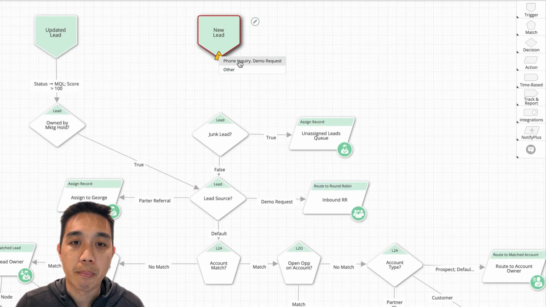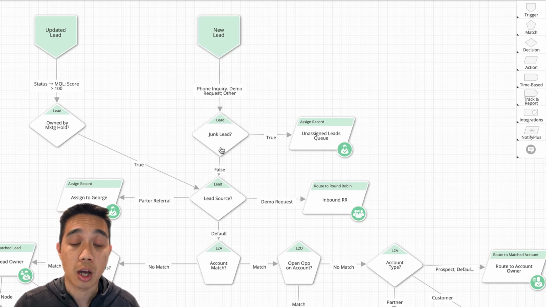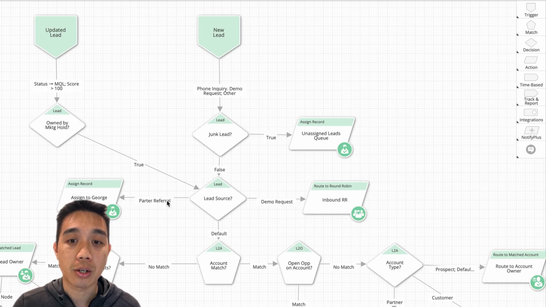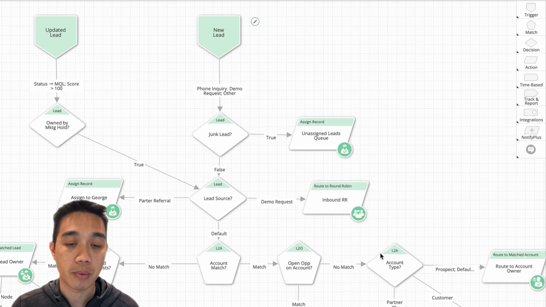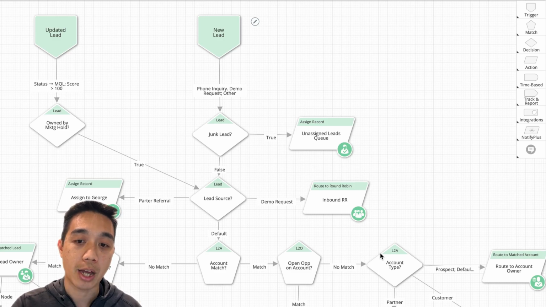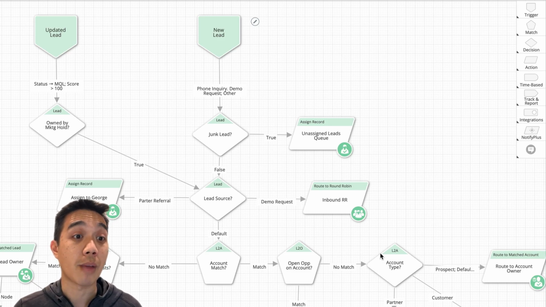And now we will drag both of these entry edges to the same destination, so we're not changing the logic or the path that they would follow through the graph. They both will enter through the same place, and they follow the same path, but now we've differentiated which lead sources would be processed at a higher priority and which ones be processed at a lower priority. This would ensure whenever you have those spikes in volume that the records that need to be actioned more quickly will get pushed to the front of the batch and get processed first whenever there's a backlog to work through.